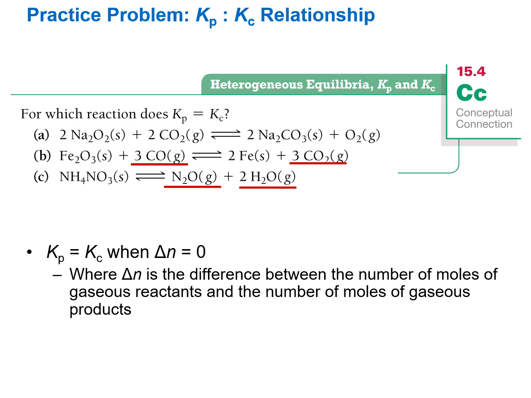Let's look at the second one. Here we have 3 moles of carbon monoxide, and here we have 3 moles of carbon dioxide. Hey, that looks pretty good. We got 3 moles over here and 3 moles over there. What about our last one? Well, we have no moles of reactant, and we do have 3 moles of product, so that's not going to work. So our only answer could be number 2, where we have the same number of moles of reactants as we do moles of product.